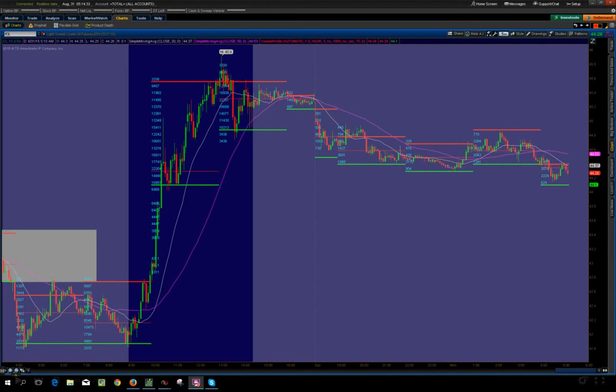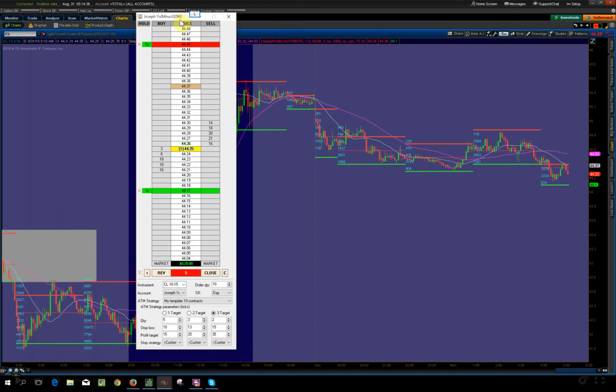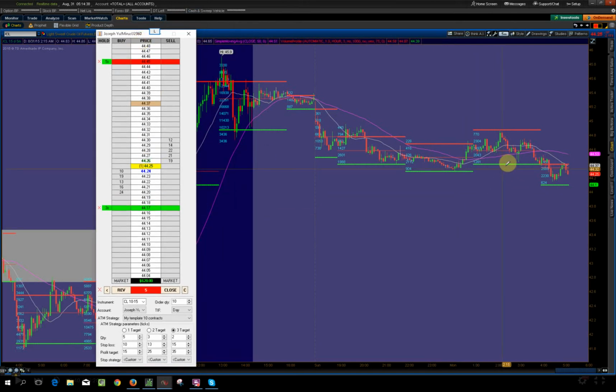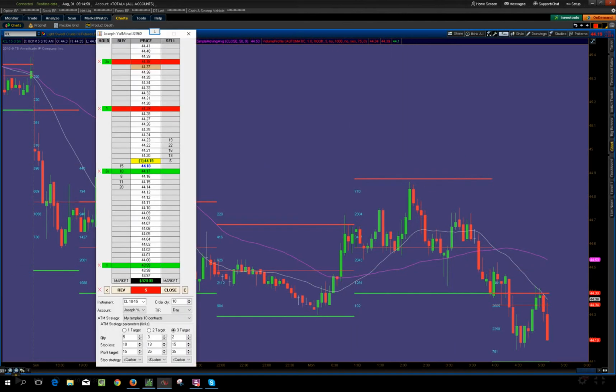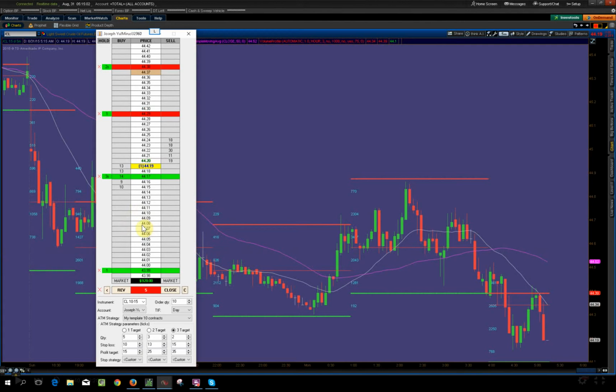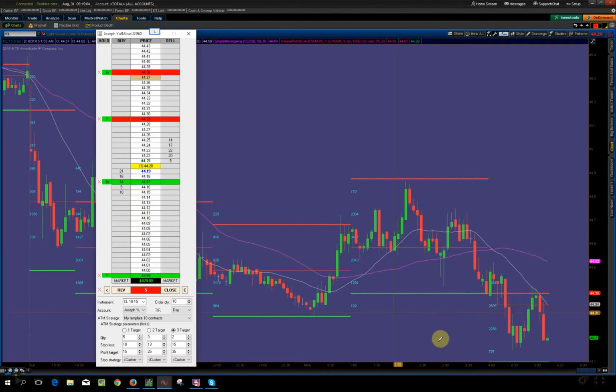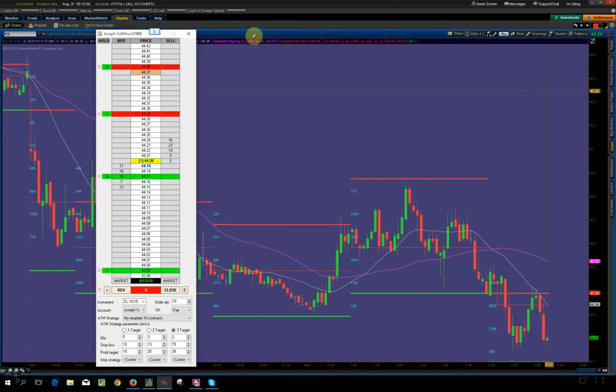Hey guys, we got an oil setup right now. I'm in about 5 contracts, and so we had a short right here at the low value area. As you can see, just the context of today, we were in a down range, a down move, and we had these low value areas which we didn't quite break all the way. I mean, we came back up and tested inside of it and stayed out, and looks like we're moving down to hit that target. So I'll pull my first 3 contracts down here and then see if this thing breaks any lower.